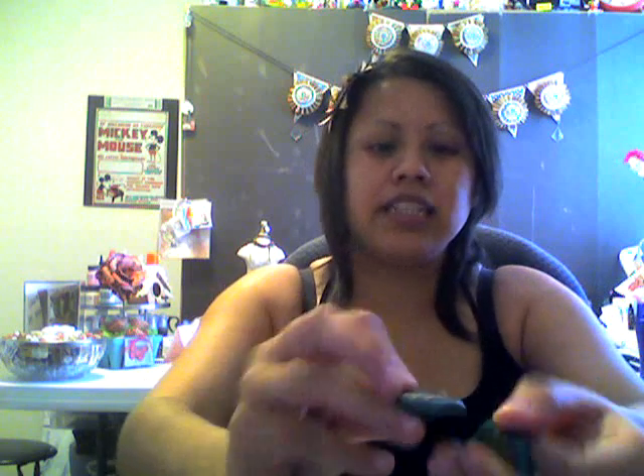You'll also be getting two sets of vintage buttons - these are vintage glass buttons and they are beautiful. You'll also be getting these two vintage buttons which I absolutely love - these are not glass, these are plastic, but they're really pretty. So you will be getting all that stuff, and all this is for the main large kit.